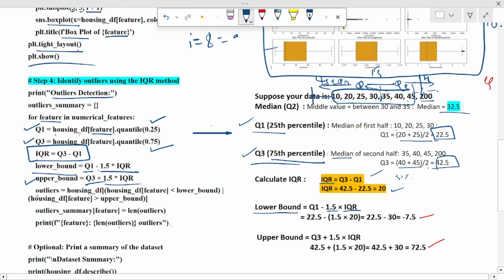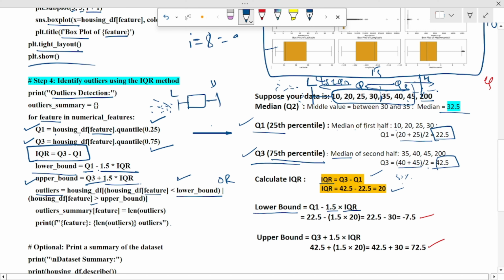Now understand the condition. Outlier is there, housing.df is there. From housing.df, each feature, if it is lesser than the lower bound, meaning any value falling somewhere here, assume. Or else I will draw here. This is a box plot, this is my lower and this is my upper bound. Any value lower than this place is an outlier, and along with that I am using or, meaning either this condition will be true or this condition will be true.